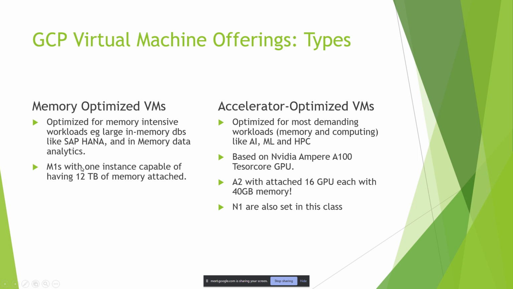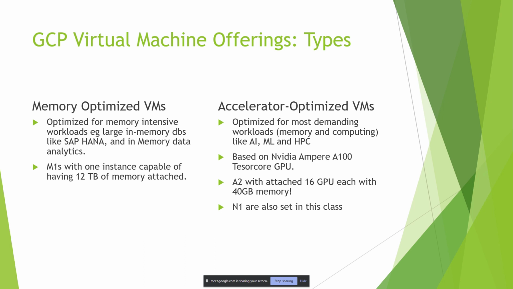Then there are these ones that are just memory optimized. You use a lot of RAM when you are trying to do something. Like if anybody has used this database I used some time back, SAP HANA, it makes your PC choke on memory. You still have your disk memory, but your RAM. So these are the M1 standards.